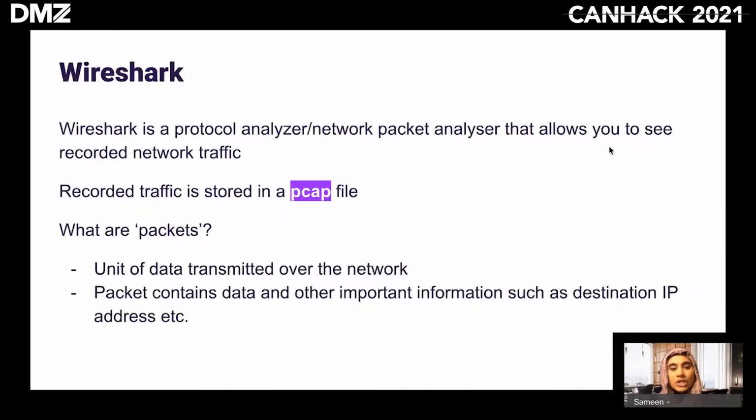We talked about Wireshark last time, and we actually looked at an example. Wireshark is a protocol analyzer, a network packet analyzer that allows you to see recorded network traffic, and this traffic is stored in a PCAP file. The packets are data transmitted over the network. Each packet contains data and other important information such as destination IP and source IP, and lots of different things based on the headers. We won't go into detail, since we did a demonstration with Wireshark too. If you're interested in learning more about Wireshark, please watch the 101 Digital Forensics recording, which is on the Resource Hub now.